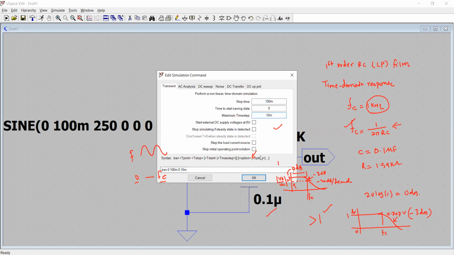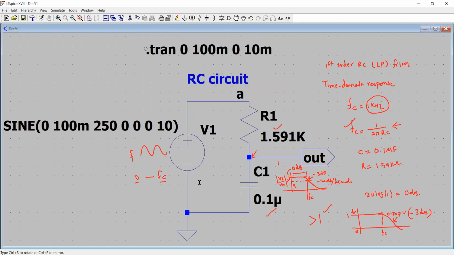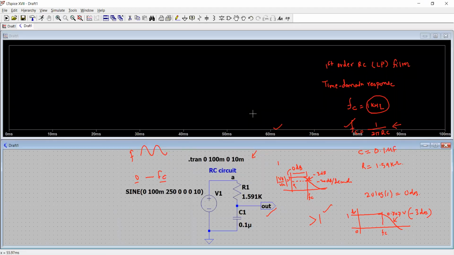The rest of the parameters need not be inserted. You see this command .run 0 100m, which means it runs from 0 seconds to 100 milliseconds and starts saving the data from 0 seconds, and 10 milliseconds is the maximum time step. We click OK, and this command comes here. Once that is done, let's click run.